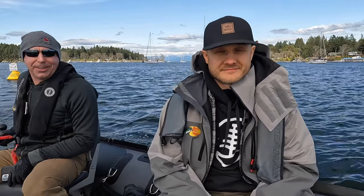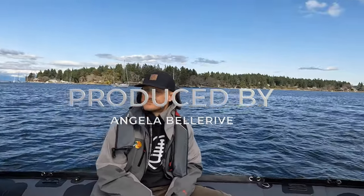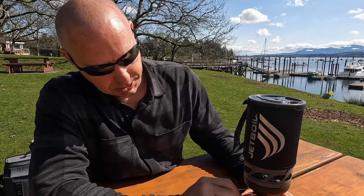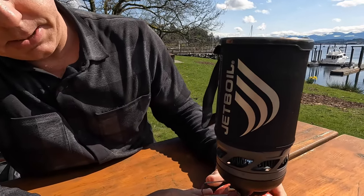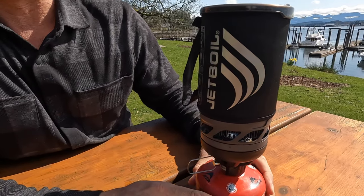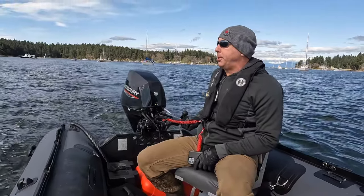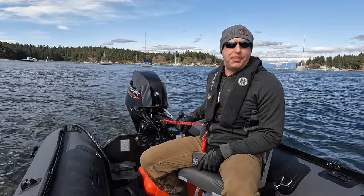This is my buddy Ryan, and this is actually Ryan's boat. We brought it over to Nanaimo and we're just going to spend a couple days cruising on the water and familiarization. We're just out here in front of Newcastle — we just finished up a little barbecue on the beach. Now we're going to do a speed test.